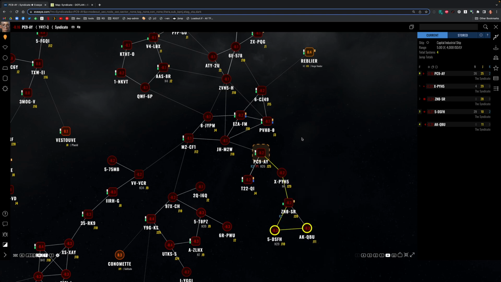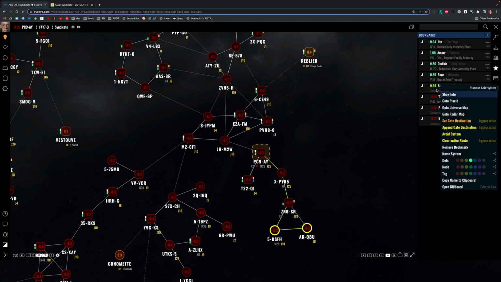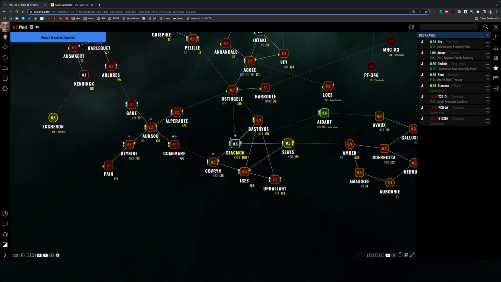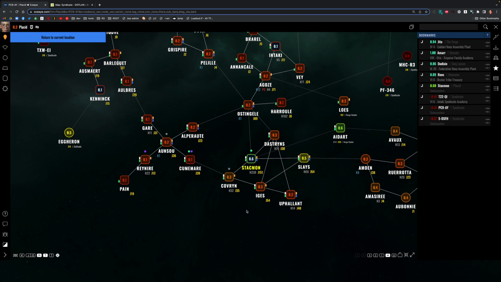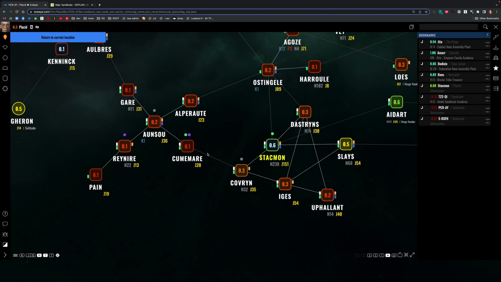The other things I can do, and I had the idea to go here and show you, because in another video I talked about this. So I'm gonna just go to Stackmon and double click. All right, so let's say I was in Stackmon. I'm not, but let's say I was here, and I wanted to do some low sec roaming, but I want to make sure it's going to be safe. Like I was doing some ratting and I wanted it to be safe. So what do I do? I come to Stackmon and I look around here to see, okay, so what I want is a 0.1 system, because that's the best rats, but I want one that's safe.